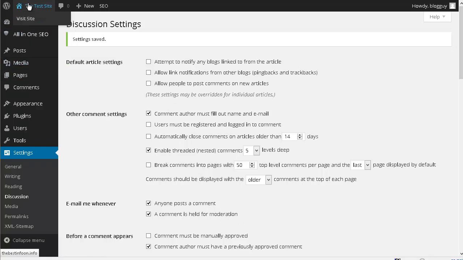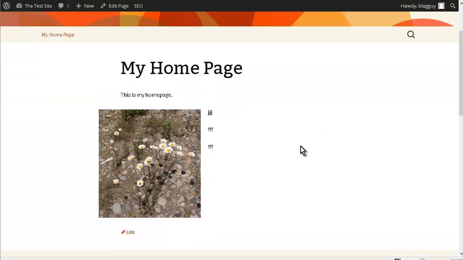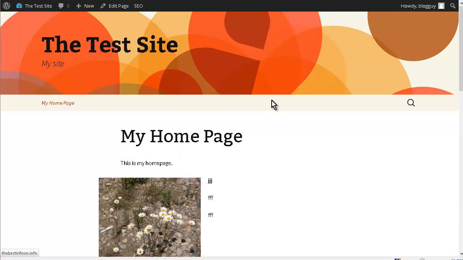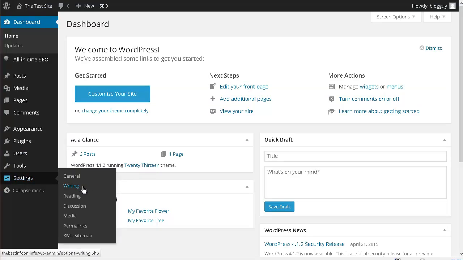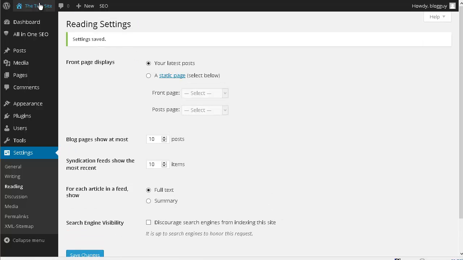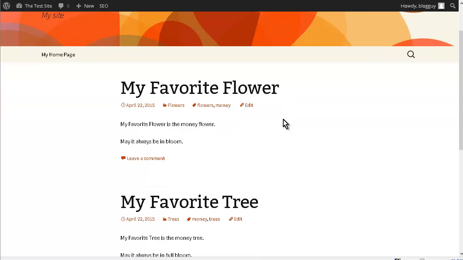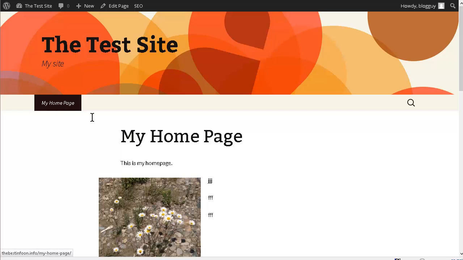All right, let's go back and have another look at the site. Now, since we're using this as a blog now, let's change this up. So let's come back into here. We're going to go into settings, and I'm going to take the home page off. So now what's going to happen is it's going to show up in post order. So let's go have a look now. So now you have your standard blog format here. And you see in the menu up here, they can go to the home page by clicking there. And there we are.